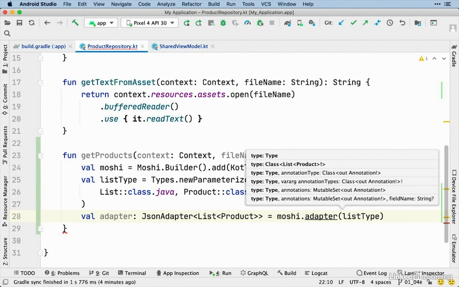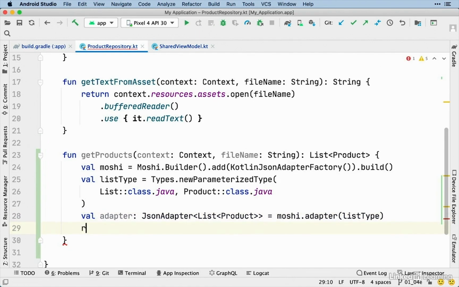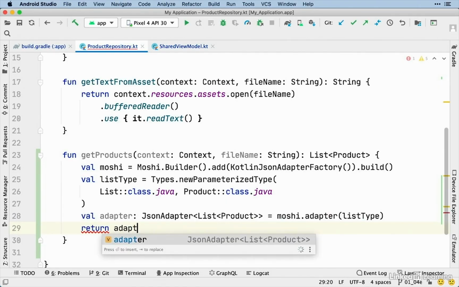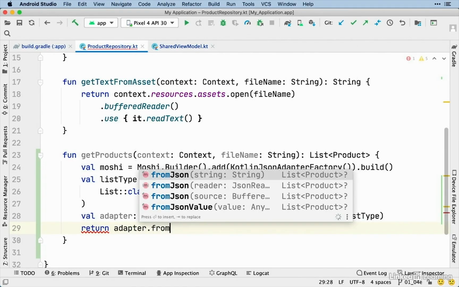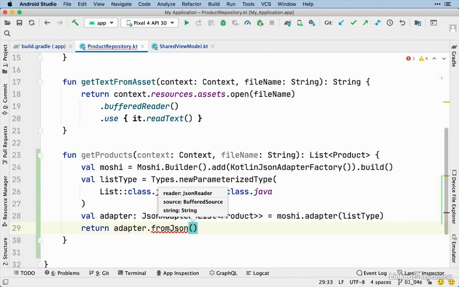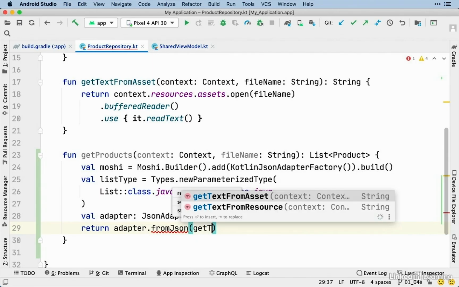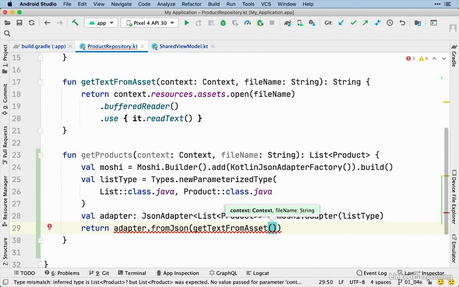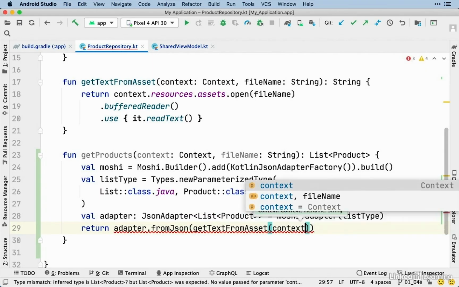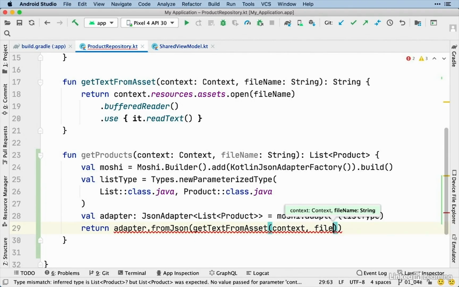And now the very last step. We're going to return the results of calling adapter.fromJson and then we're going to pass in a JSON string. Remember, we can grab this string from our getTextFromAsset function. This function accepts the context as well as the file name.